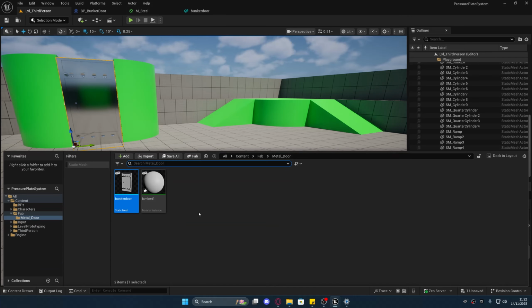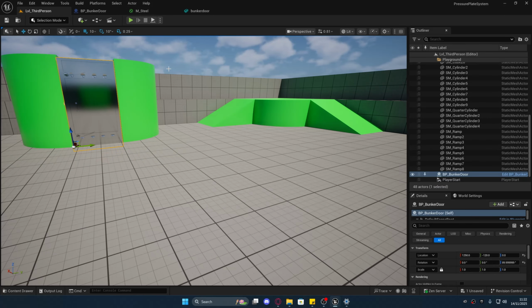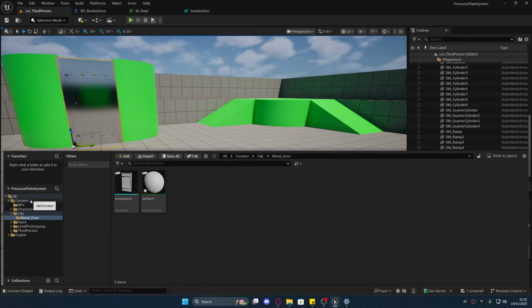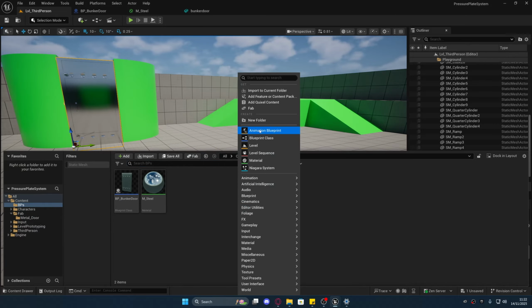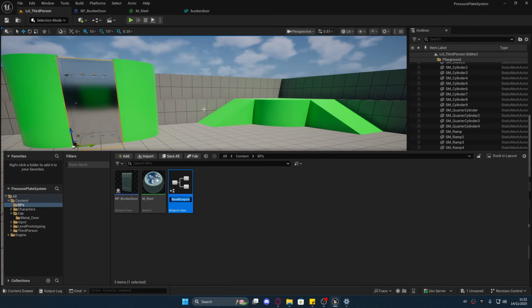Now, let's actually go and create our little pressure plate. What can we use? So let me just make something, I guess. So we're going to go to the BPs folder, right click, Blueprint Class, Actor, and BP_PressurePlate.